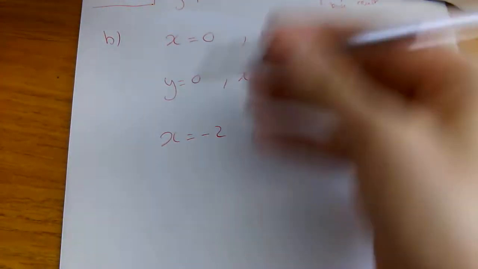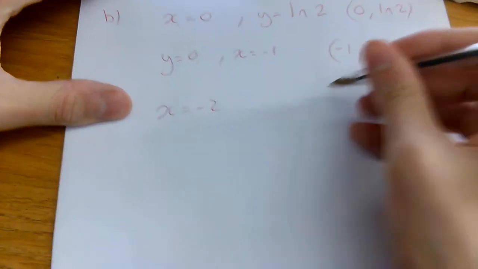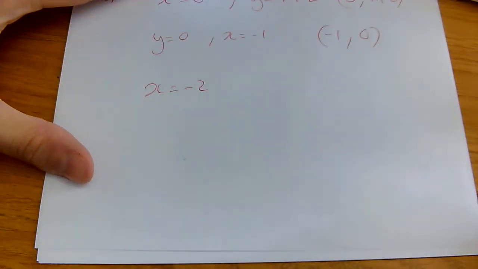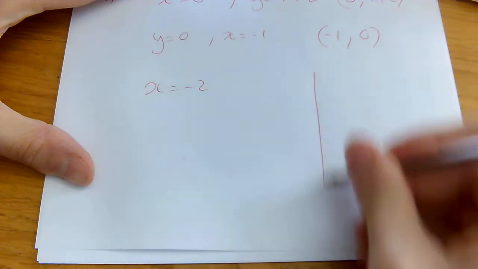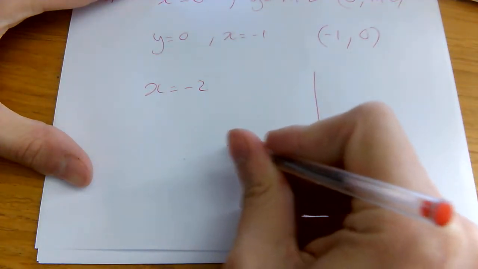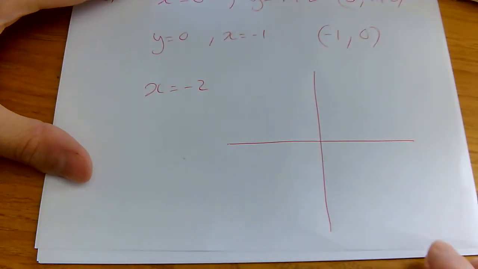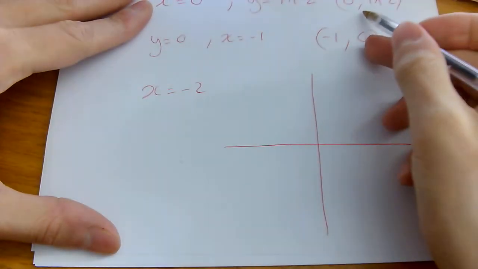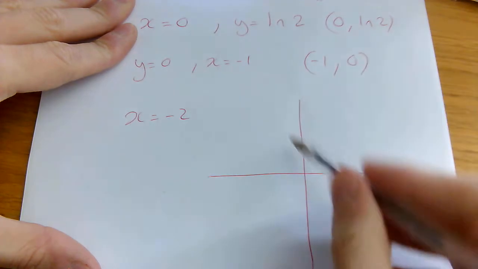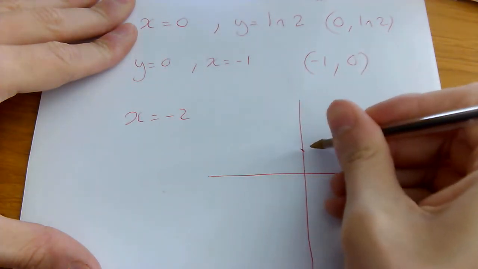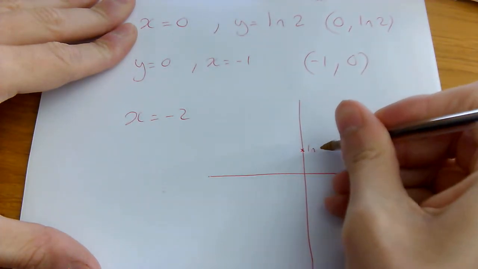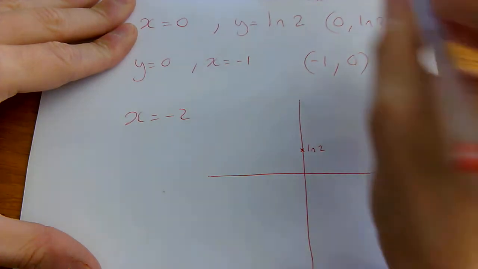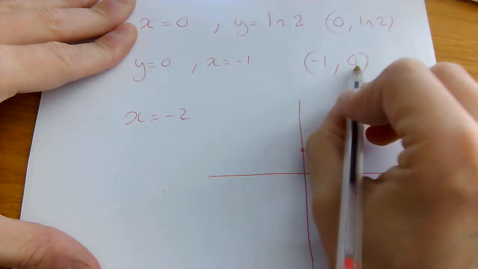Question C is asking to just use this to sketch the graph. So a sketch does not have to be particularly accurate or artistic. Probably use a ruler. I'm not going to bother with that, and you don't have to either on this particular question. Maybe in the exam it would be a good idea. But let's just put on the information we've got. Okay, 0, ln 2. So as the x is 0, it's going to be about there. What you should do, though, is label the points very clearly. So that's that. And then minus 1, 0.